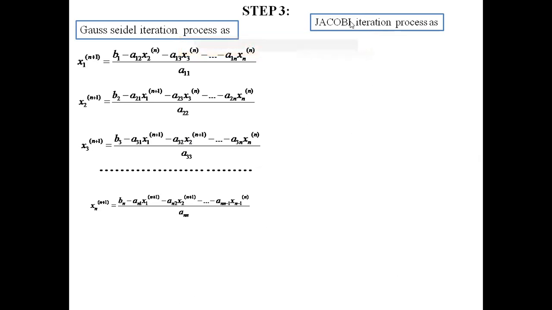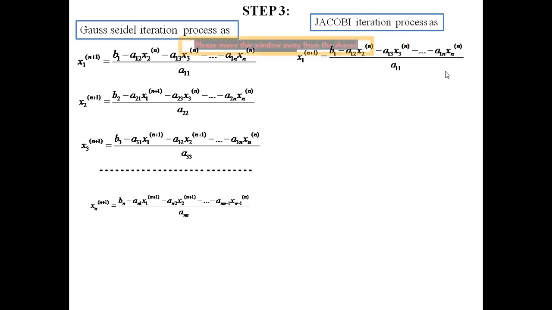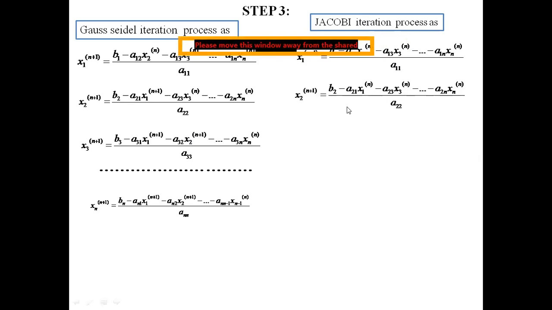Now come to the Jacobi iteration. How is the change seen? Look at this. For the first equation, it is the same iteration process. What you got as the answer in the nth iteration, you have to substitute it. In the next equation, what to do is, there also, on the right-hand side, use the answer you obtained in the nth iteration. There is no n+1 here. Here, for x2, you see, in the Gauss-Seidel method, it is x1 to the power n+1. But here, it is x1 to the power n only.